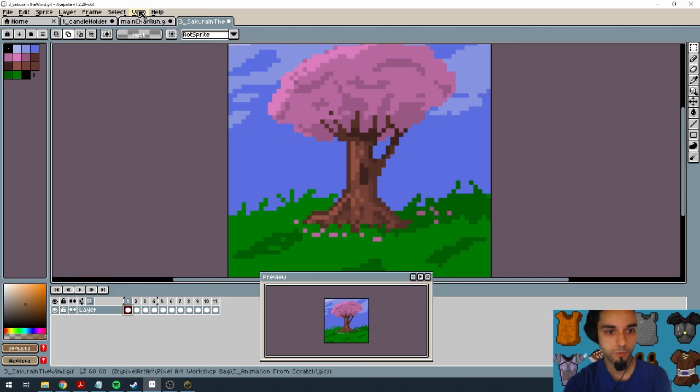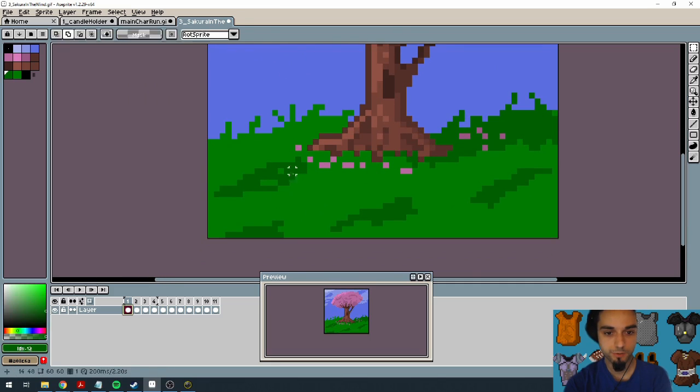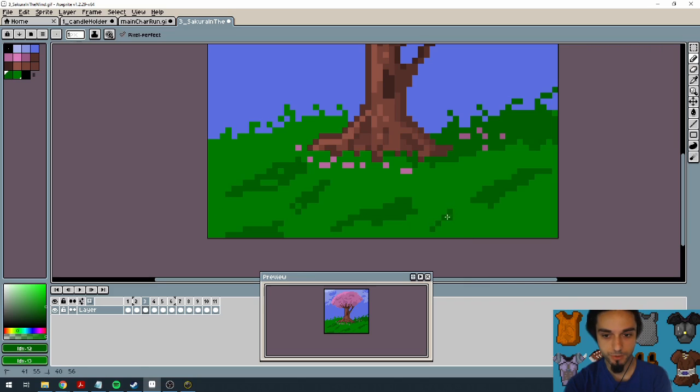Let's say that we start from here, then maybe on the third frame, we add some new grass here, and then we change this one here, and we do the same here. Move some of the parts here. Maybe we do the same.